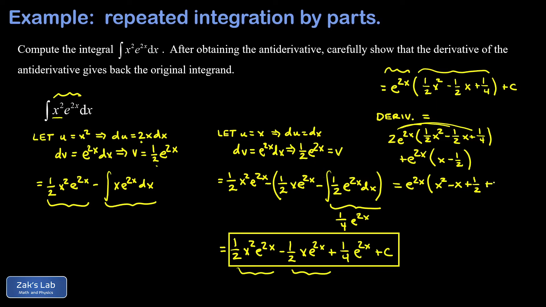I pulled an e to the 2x out of e to the 2x times x minus one half, leaving me with plus x and minus one half. Now I combine like terms. Negative x plus x, those are gone. One half minus one half, those are gone. I end up with only x squared e to the 2x remaining. That's my original integrand, verifying that our answer for the antiderivative was correct.